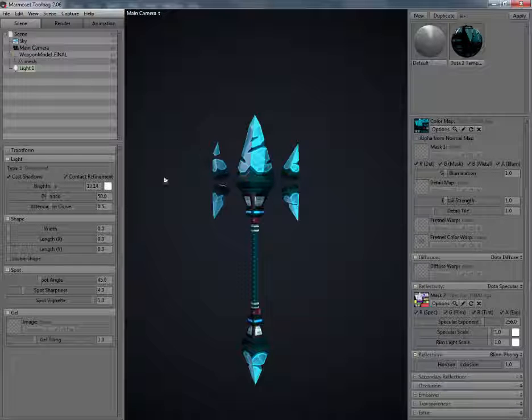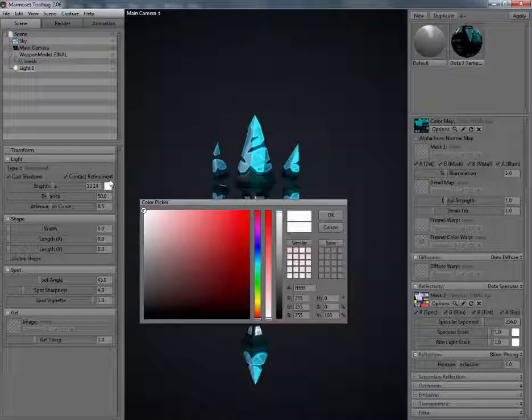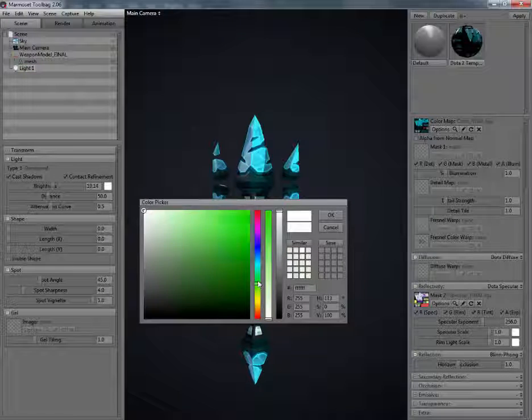Next, I told you we're going to start to play around with the color of the lighting. So because this is more of a blue ice environment, instead of a white light, I think I'm going to have this be a light bluish green light. By the way, this column right here, this slider, this is the saturation, this is the value. So I'm going to make this at least a little bit of saturation. I definitely want this to be basically white, so I'm not going to play around with that, but I'm going to do something like this and that. That should be good. And I'm going to copy this, and I'm going to paste it over here.